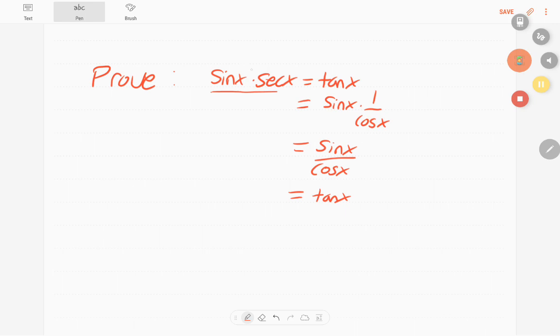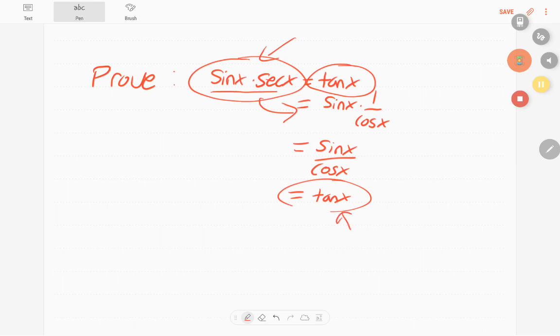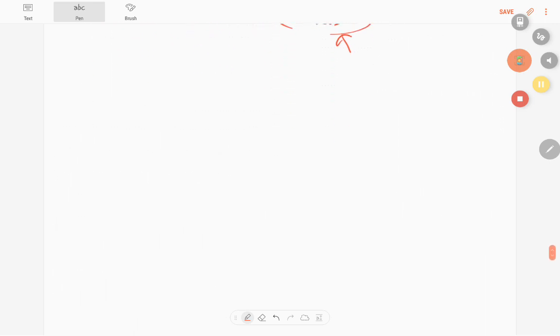So once I have my statement, there it is, I will proceed with it until I arrive at my final destination here. So I start, in a sense, with what I want to show, and then I show how I get from this piece down to the end piece. So you start with what you're trying to prove, and then you work your way until you arrive at the desired result. So here, let's do another one.